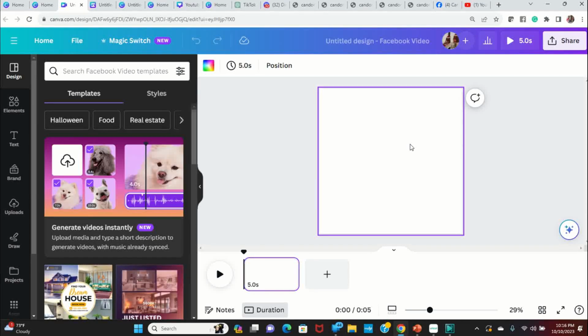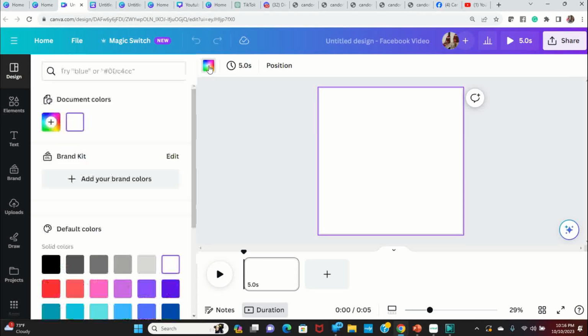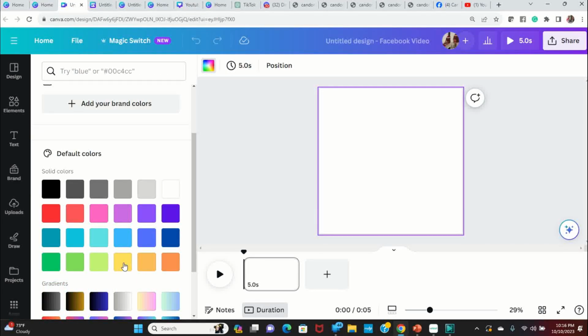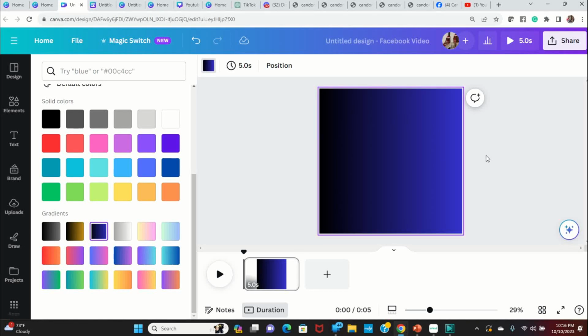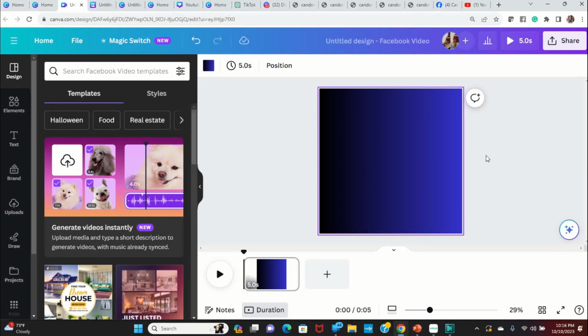Okay. So the first thing that I'm going to do is I'm going to have a background on my slide. So you don't have to choose a background, totally up to you. To choose a background, we're going to go up right next to the timing, and we're going to click that to the left, and you're going to choose whatever background color you would like to use. I'm going to go with this linear gradient here, 3533CD. I'm going to go with that. It's like my favorite color, black and blue.